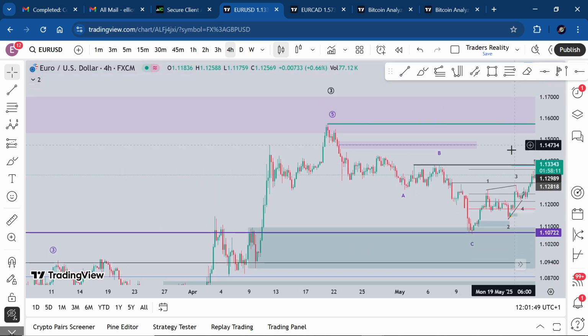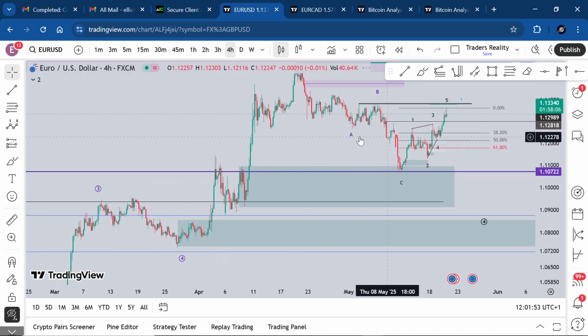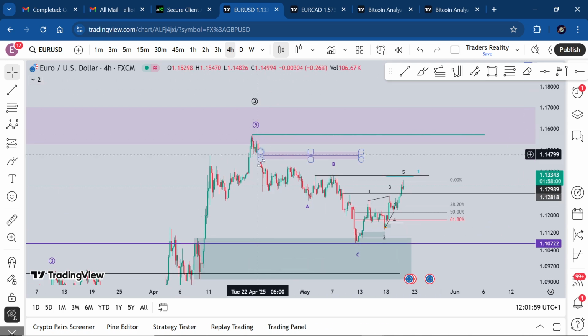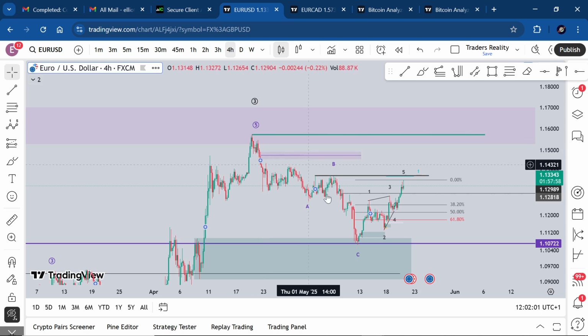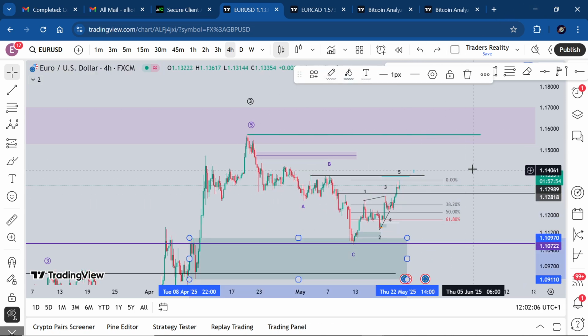Okay, so look, we've come down into, and we're on a 4-hour time frame, we came down into this demand correctively. We're breaking structure to the upside, multiple structures to the upside here. Yeah, we've got obvious liquidity here.